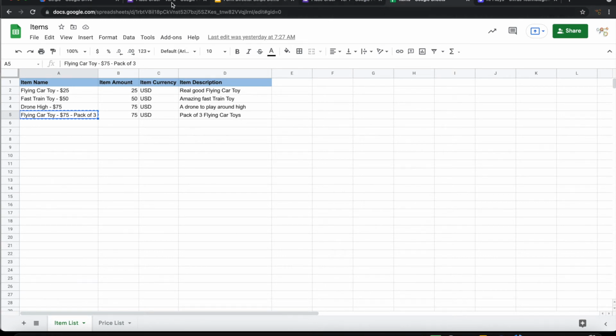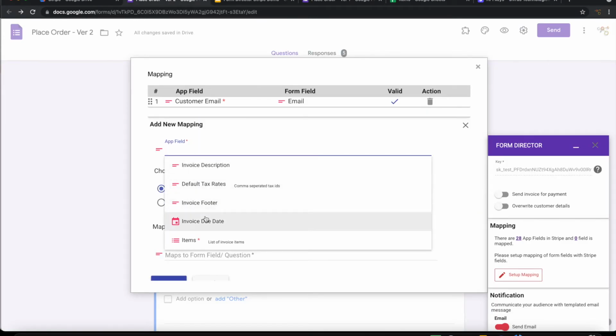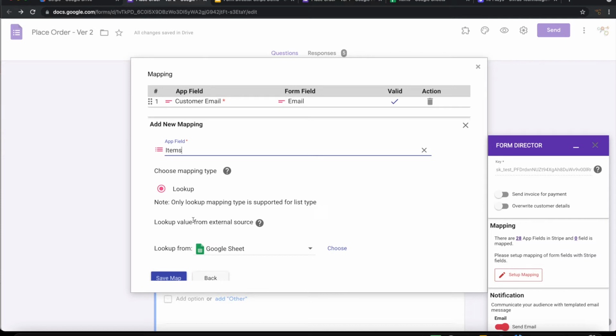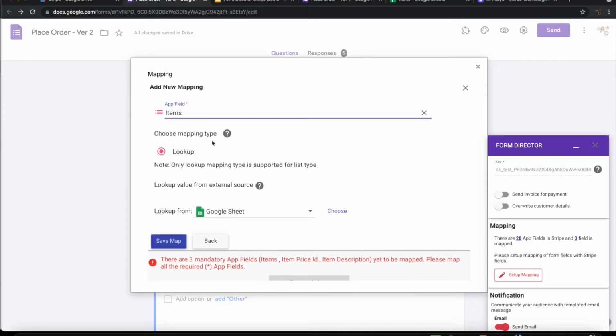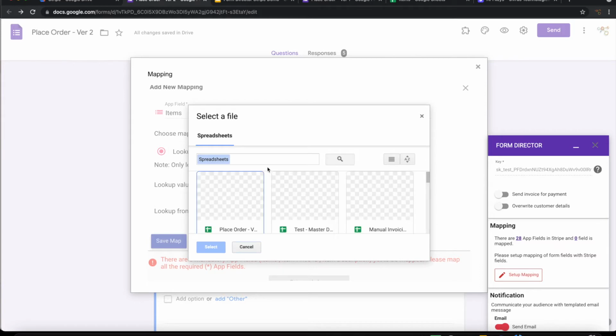So let us see how to do it. So let me choose items. If you see this, there's a list of invoice item it says. Okay, so let's choose that. So this needs to be mapped with a lookup type. Let us choose this Google Sheet.